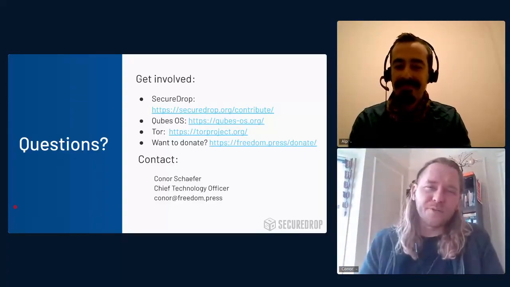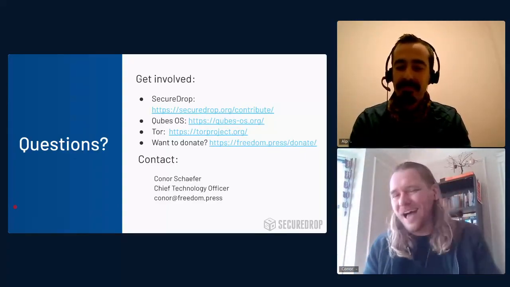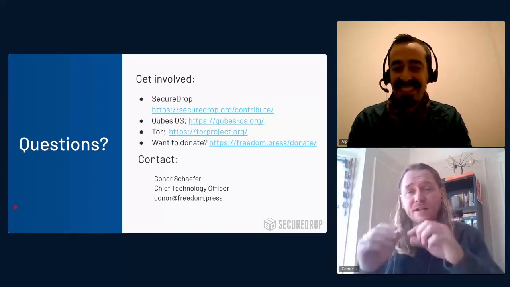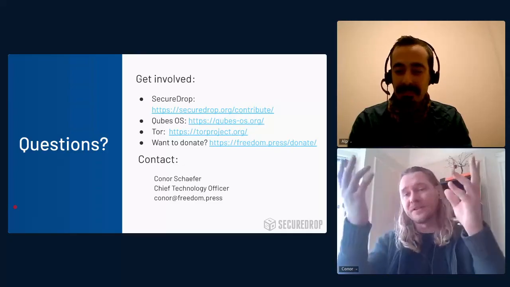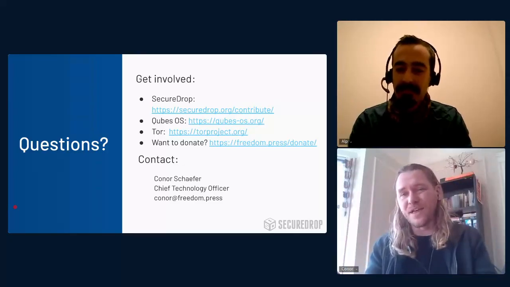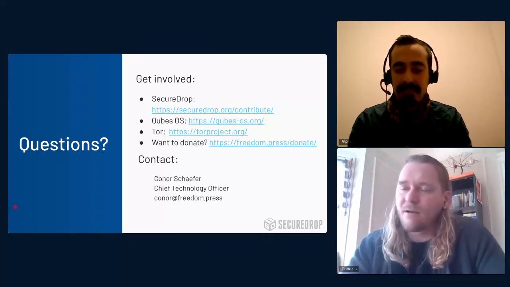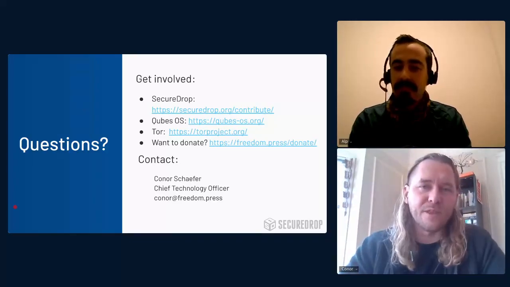SecureDrop doesn't really try to obscure the location of the server. It's just not really that important to us architecturally. We could theoretically reduce the number of hops that a server builds its circuit for, because if we're not trying to obscure that location, then what's really the point of those additional milliseconds of latency? But for now, we're just doing it right out of the box with how it works.